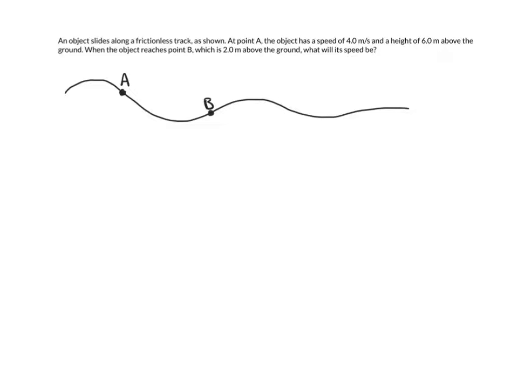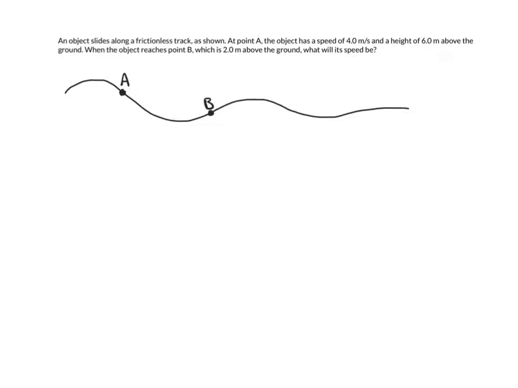So this is the last sample problem for this week. We're also going to apply the conservation of mechanical energy. I'll call it a roller coaster style problem, but it's not really a roller coaster. It's a more ideal situation where we have a frictionless track. That's really hard for a roller coaster to do. So we'll just call this a frictionless track.